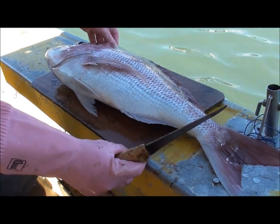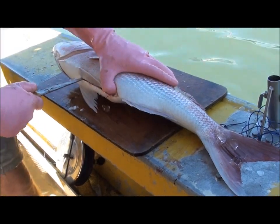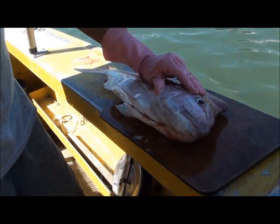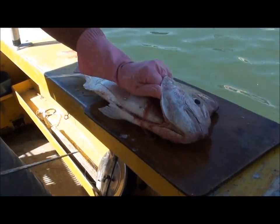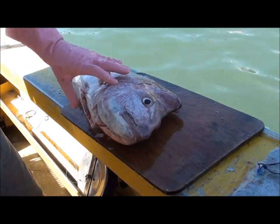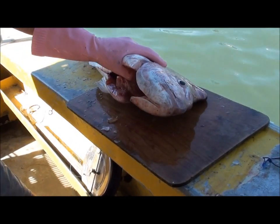So the first thing I'm going to do - I've got this board I found floating around, it's a bit of marine ply, so it's a beautiful cutting board. I'm just going to go in the vent, along the back, through those two fins, right through to the head. Turn it over and separate the gills a bit. You can see how hard the fish is, how solid and stiff it is, and that's from the brain spiking and the slurry. That makes the flesh perfect for sashimi if you want to eat your snapper raw - it makes it really good to cut up into thin strips.